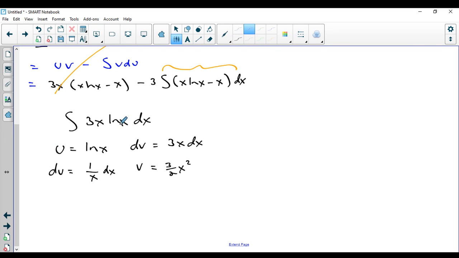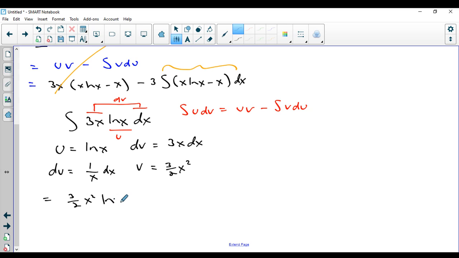So once again, you represented this as the integral of, that's my u, and then the rest of the stuff here was my dv. And so, again, we know that the integral of u dv is equal to uv minus the integral of v du. That's the integration by parts formula. So then I can write u times v. I would rearrange that as 3 halves x squared ln of x minus the integral of v du. So I'd pull the 3 halves out. You can't pull the 1 over x out.